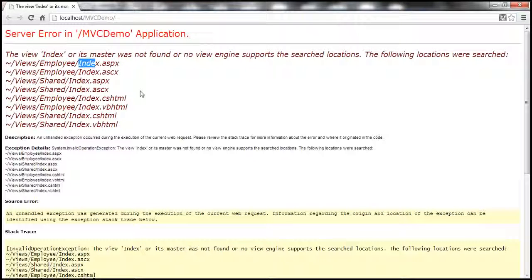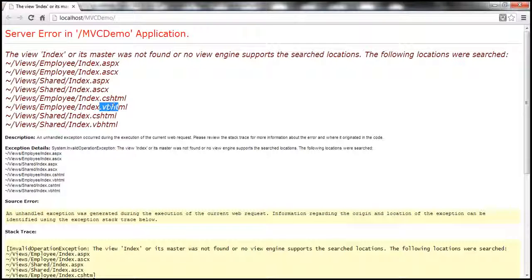It can have different extensions, either ASPX. If your view engine is an ASPX view engine, then the extension will be .aspx. On the other hand, if it's a partial view, then the extension is going to be .ascx. We'll discuss more about partial views in a later video session. And then it can also be .cshtml or .vbhtml if your view engine is Razor.